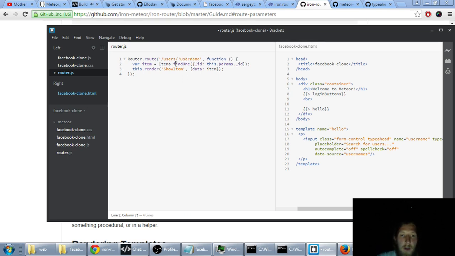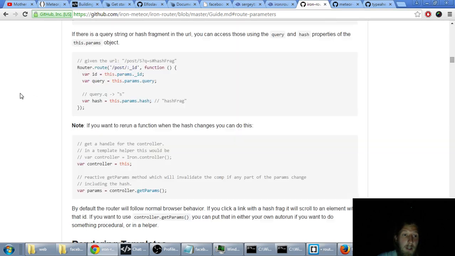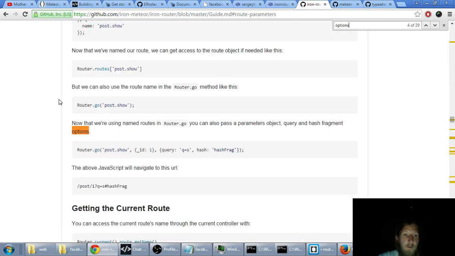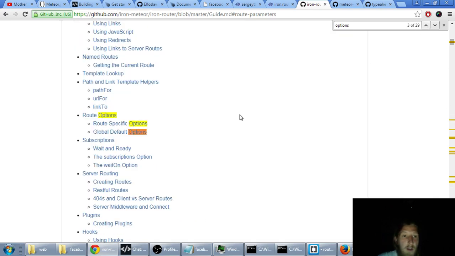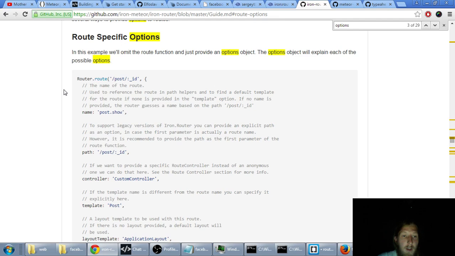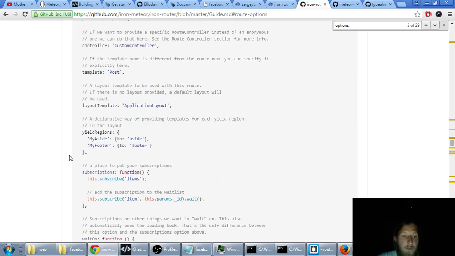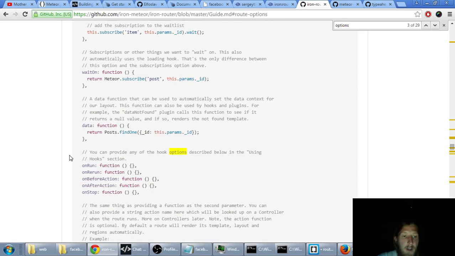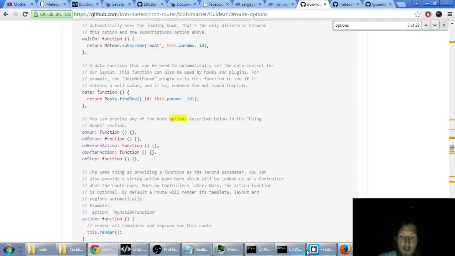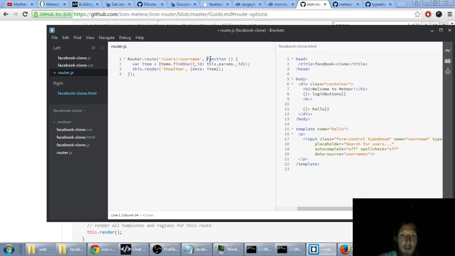Now we can find some users and put it as parameter, but I don't like this. I use options for it. Route options, and here I use waitOn and data function, and also name. So I will delete this function and make options for me.